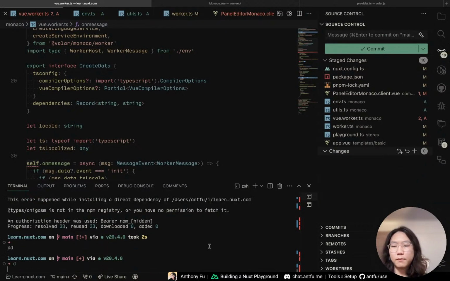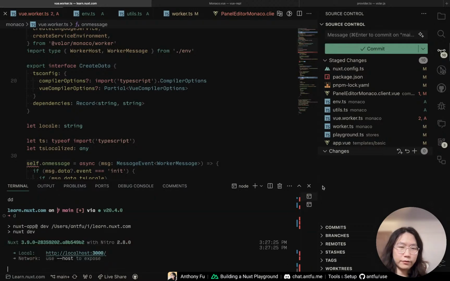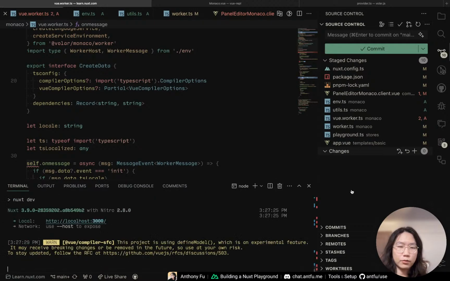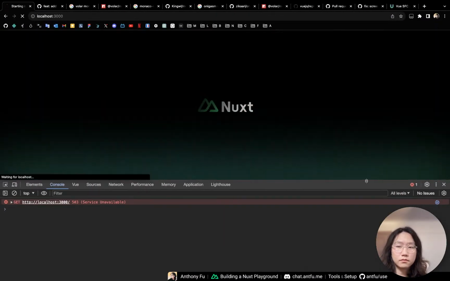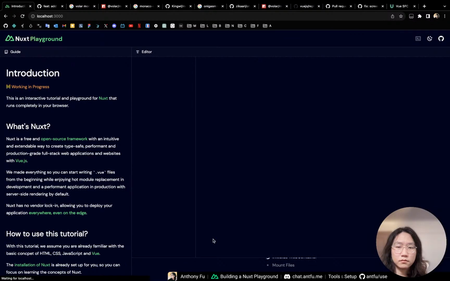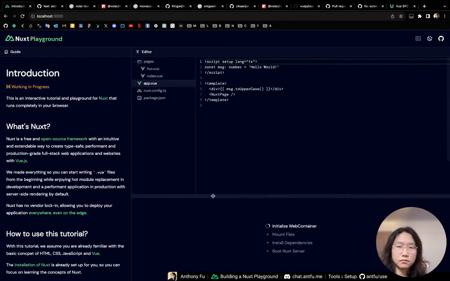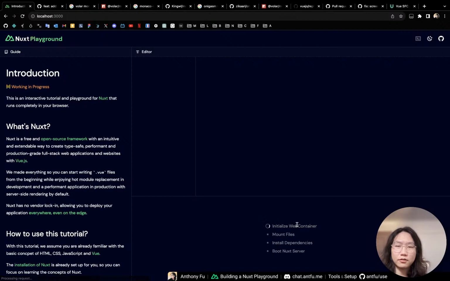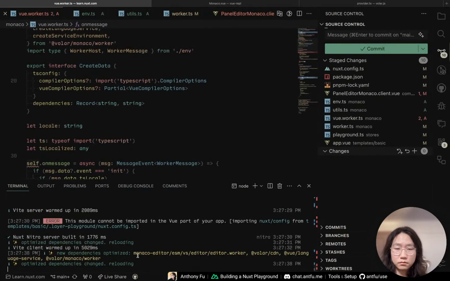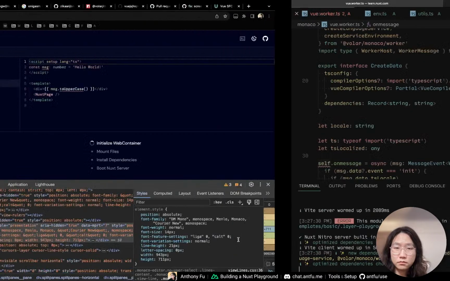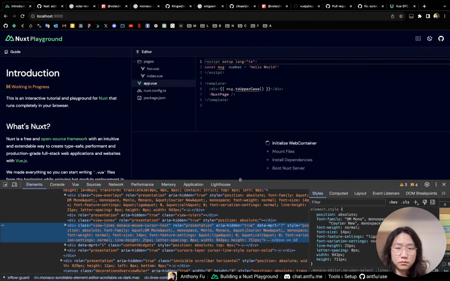All right, let's just verify it again to see if that works. Oh, we need to comment out this logic as well. So it's working. That's great.